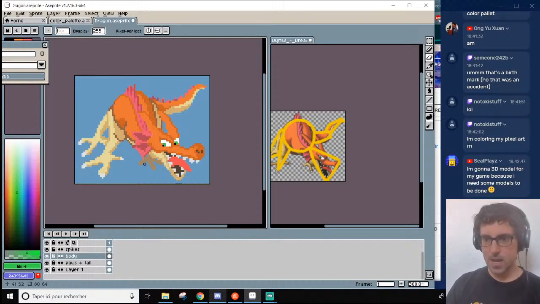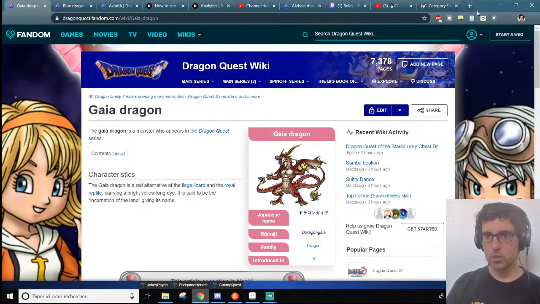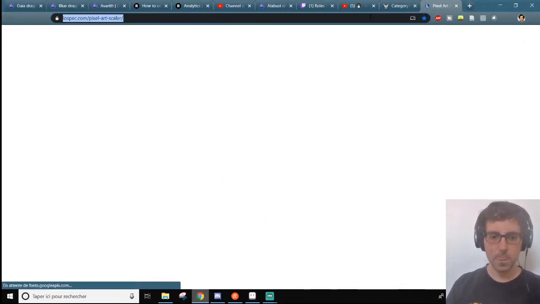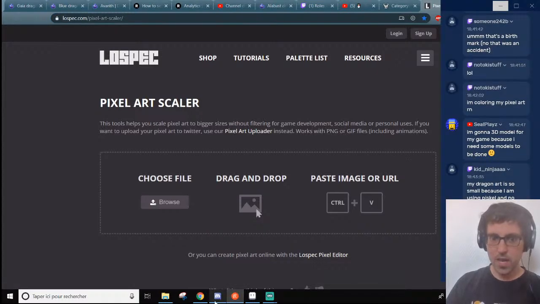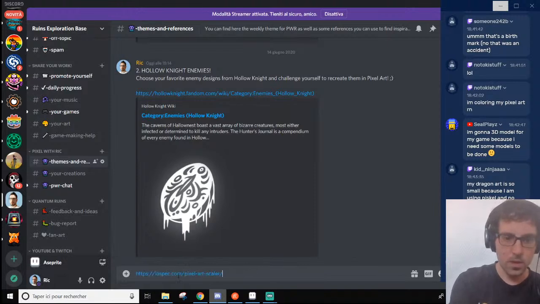In that case, I have the perfect website for you. I'm going to link it in as a reference actually. It's called Pixel Art Scaler, and it's the website that you want to use. I'm going to put it in the Discord server as a reference. Let me put it in here.